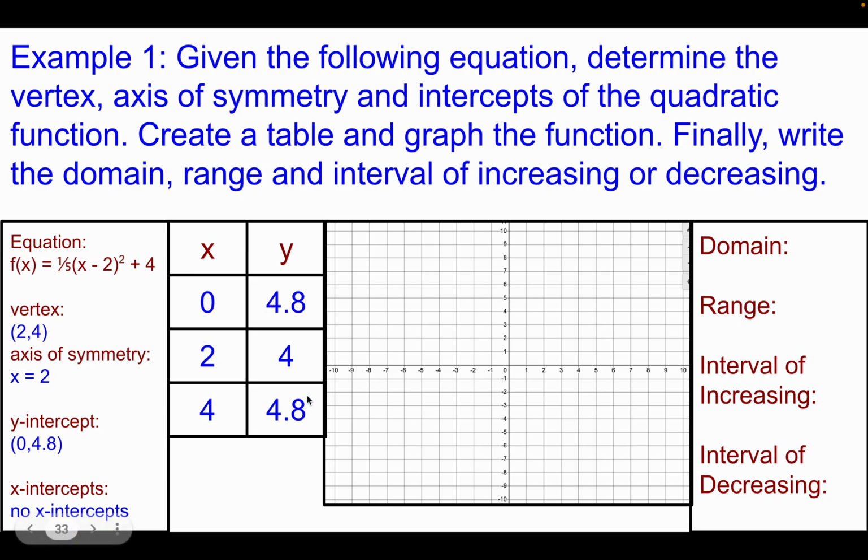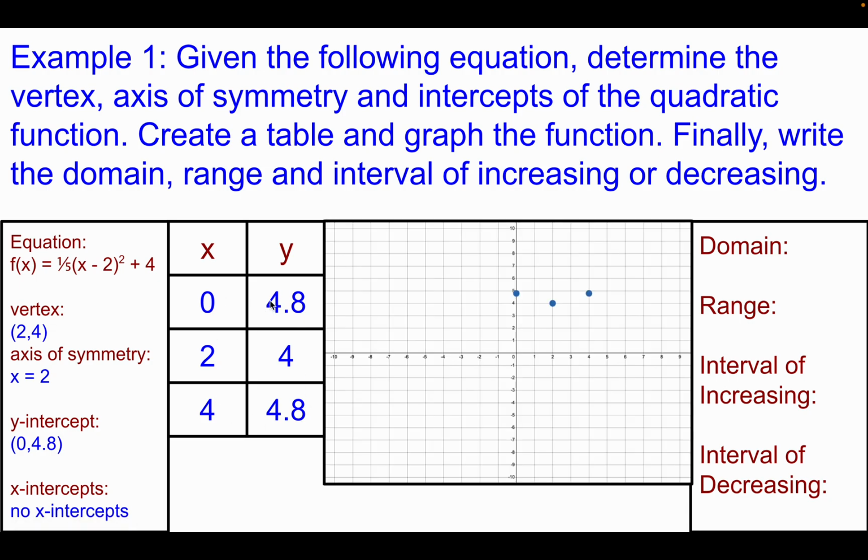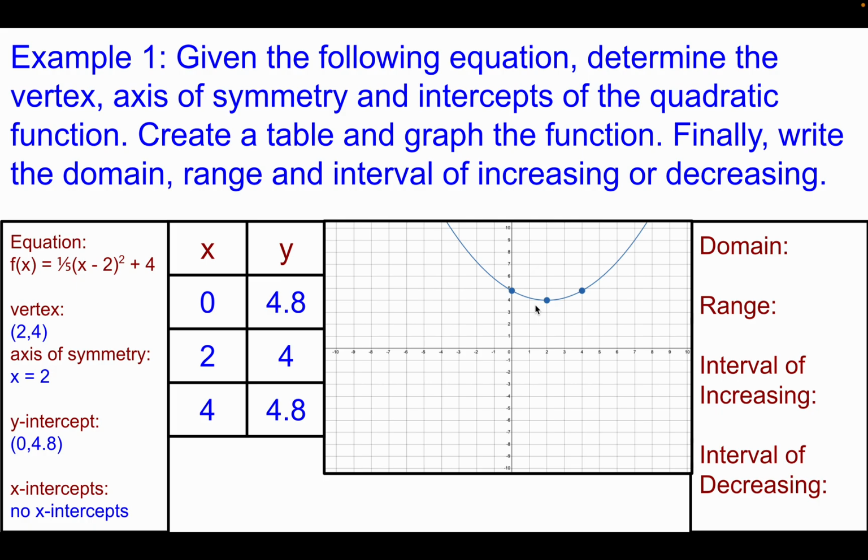Okay, so now I'm going to take my 3 points and plot them. And then once they're plotted, I'm going to draw the parabola, right, which will look something like this. Okay, so now I have my graph. Now I just need to do my domain, range, and interval of increasing and decreasing.